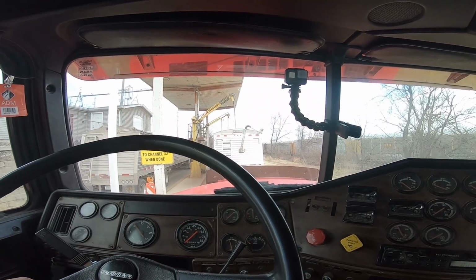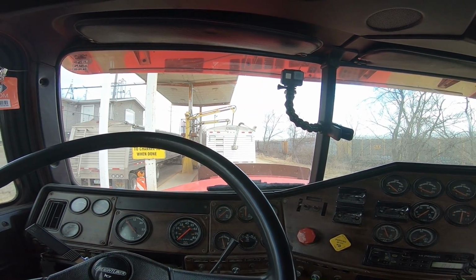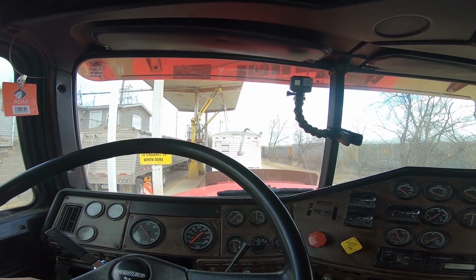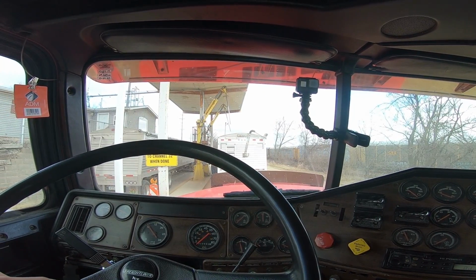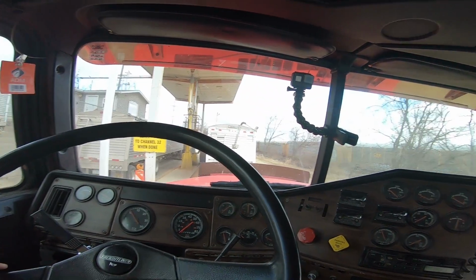So what I was saying, what it's doing is it's probing down and getting a sample throughout the truck, trying to get a rough sample of what this load is. Then they'll grade it, and once you grade, they'll tell you your test weight, which tells you how much corn's in there, along with your weight. And then they'll use the rest to figure out if they're gonna dock you anything. I got probed. Didn't feel the greatest, but I got it.